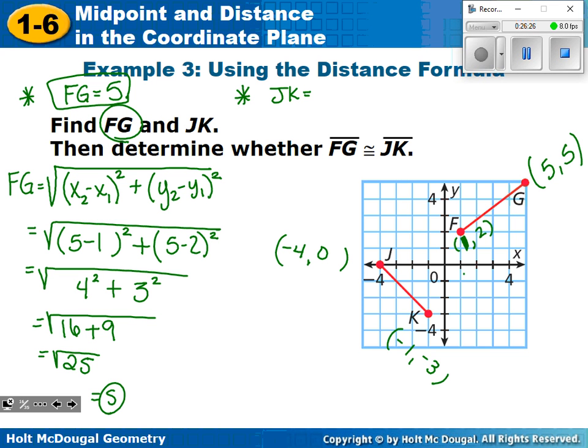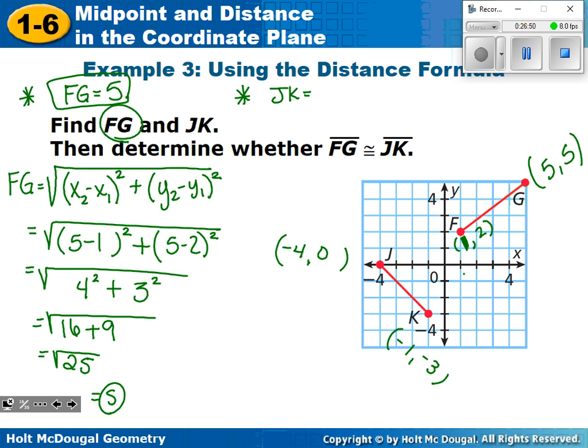But look how fast it is if you look for the biggest perfect square. What's the biggest perfect square that goes into here? 16. So 16 times 2, square root of 16 is 4. And the square root of 2 won't simplify. And there's your answer. If you can't find the biggest perfect square, then don't do it this way. Just simplify it and you'll be fine.